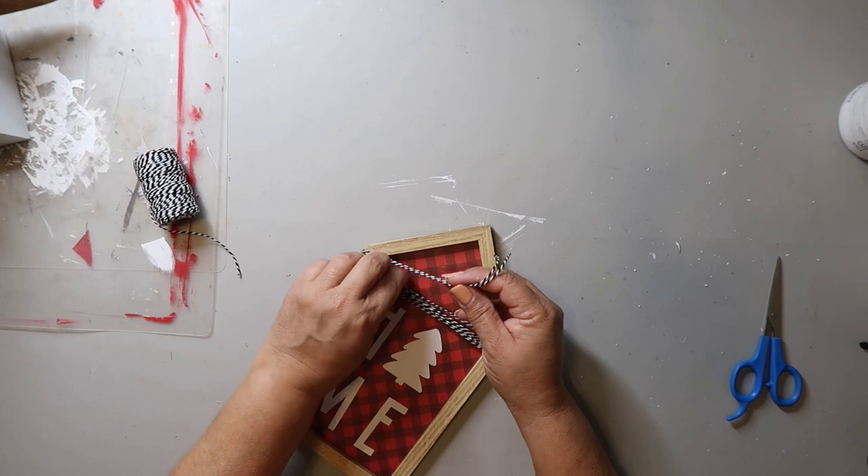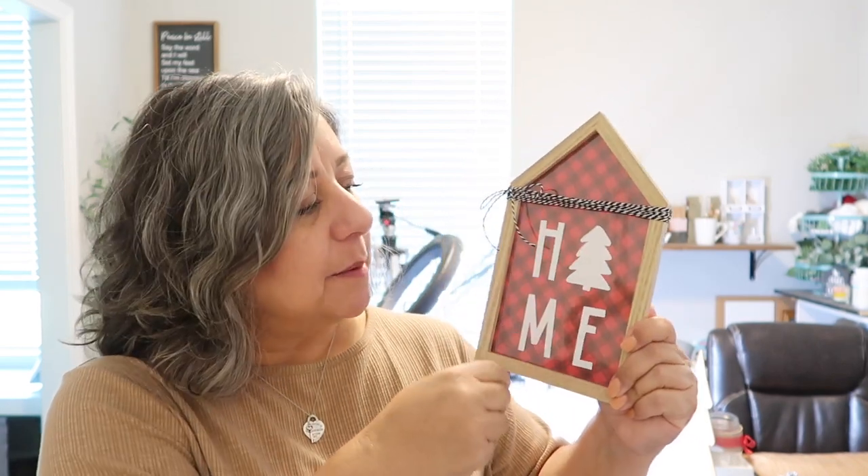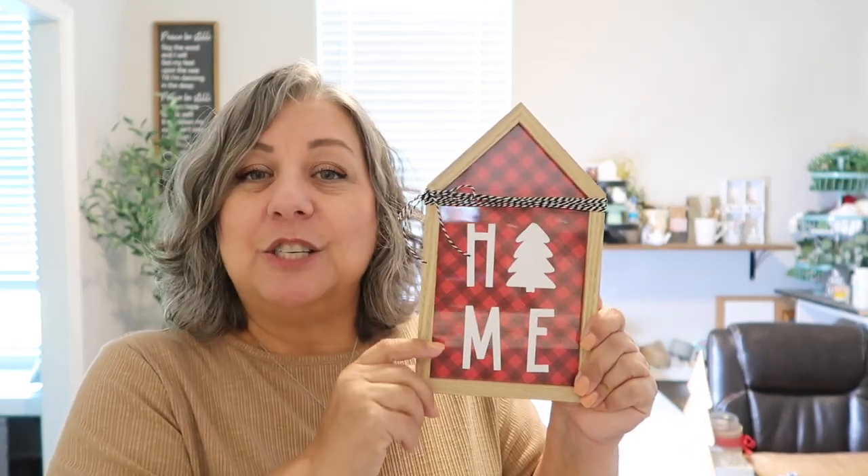To embellish this piece I'm wrapping that same Baker's twine around the top and putting a simple bow in the corner. I love how this one turned out, and since I didn't glue the twine down I could change it out or peel off the vinyl letters and make a new sign for a different season. The frame was $1.25 from Dollar Tree; I had the twine and vinyl on hand; the scrapbook paper was maybe 50 cents from Hobby Lobby. All in, I'd say about two dollars to make a super cute, changeable, freestanding sign.